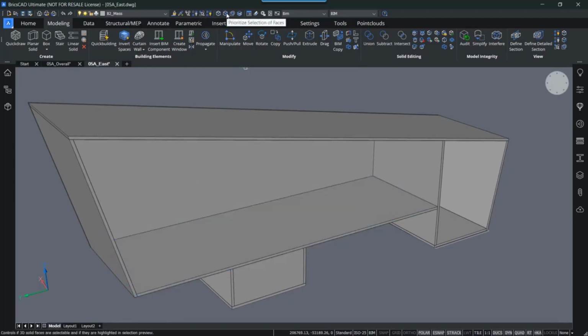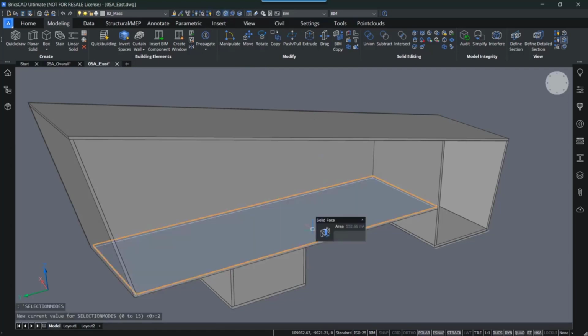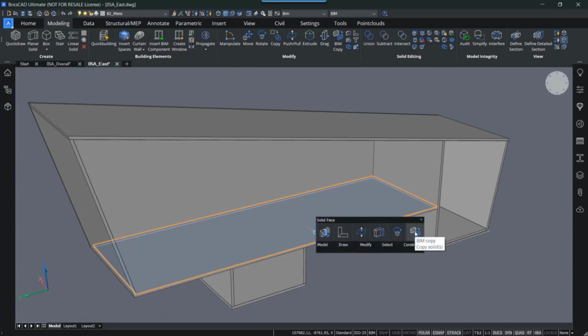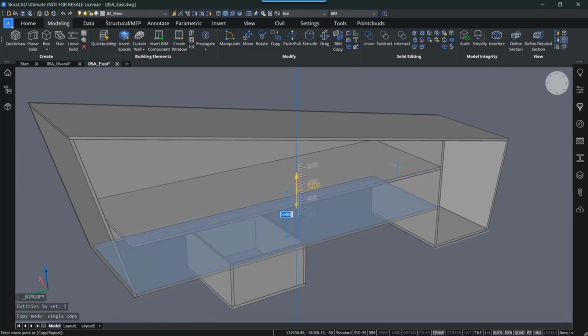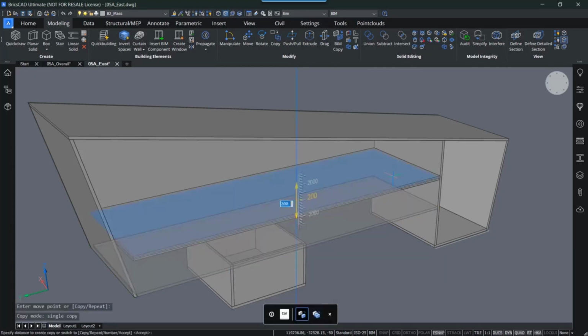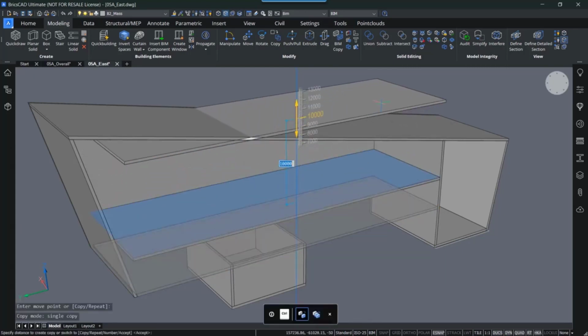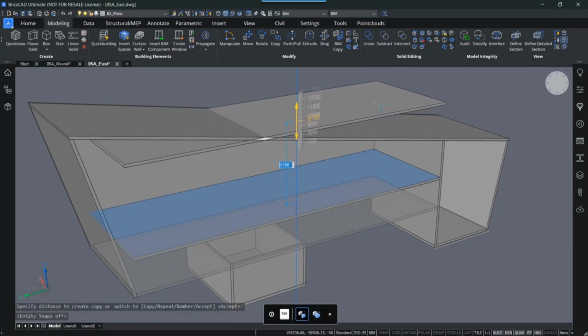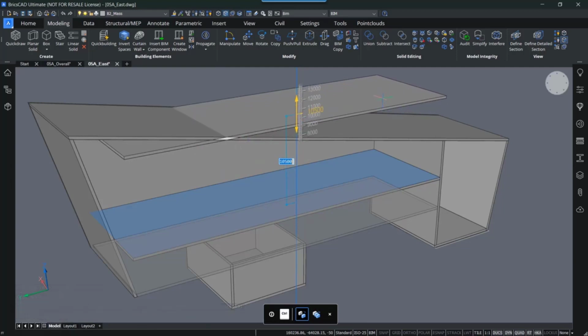So I can do this with prioritize selection of faces or hit control, and I'm selecting this face of my slab, and then I can go ahead and BIM copy it. So it will copy this floor slab upwards basically. So I can type in 4000, and then I can also type in repeat, R for repeat, to do the same thing.